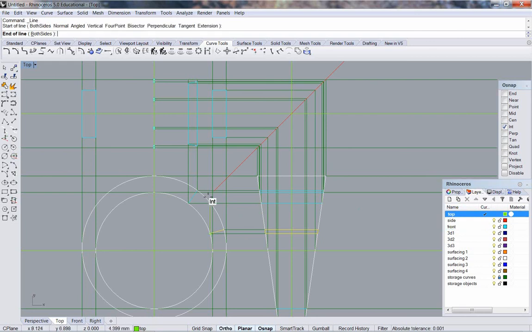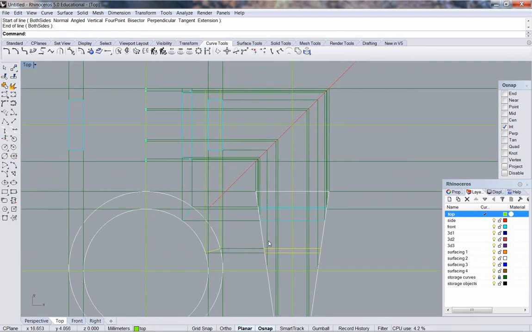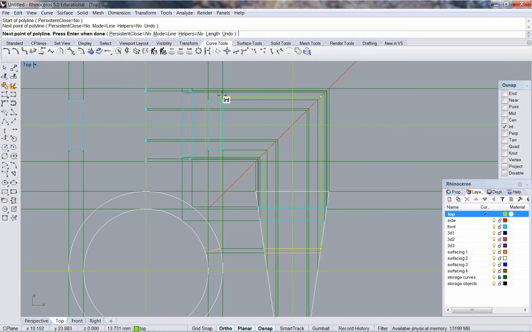Construction line straight up from the ring bore all the way across the ring. From the ring edge all the way across the ring. And now for my widths coming up from the side view. From the wider top edge straight up, intersect, I keep using the wrong tool, polyline, straight up, intersect miter curve, intersect top edge. Straight up, top edge in the side view, intersect miter, top edge in the top view. Okay.